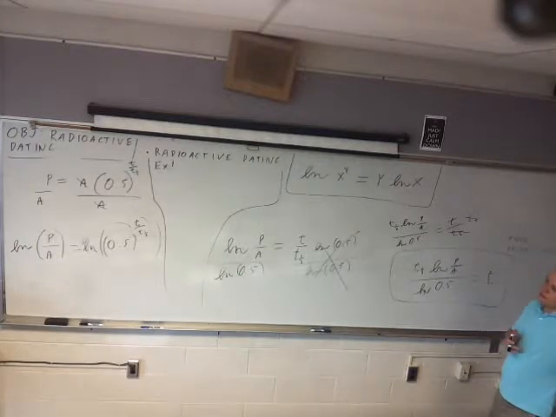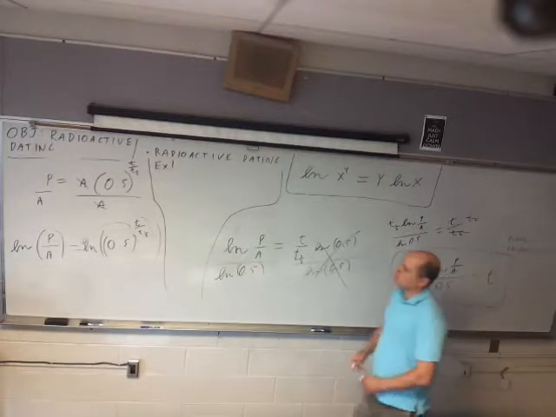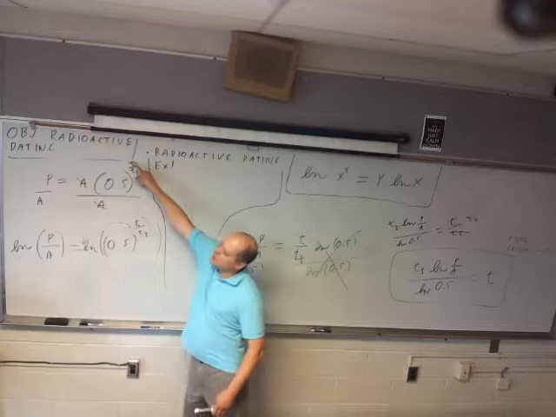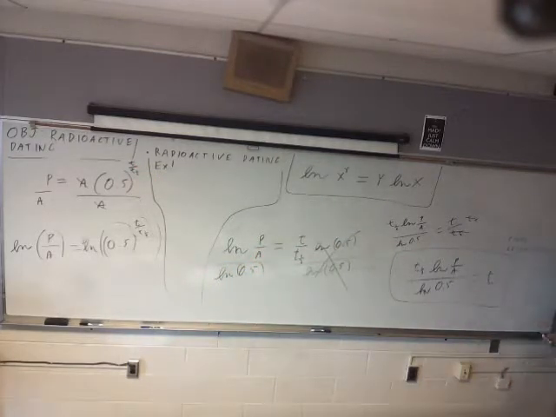So to recap for everybody, we're talking about radioactive dating. We're taking the equation we had Friday, which told us how much of something will be left after a given amount of time, and we solved that equation for time. And so here's the solution. We can use this if we know how much amount we started with, how much we have left, and what the half-life is. We can use this to find out how old something is. So this is how carbon dating works. I'm going to do a problem in a second, but this is the equation you need.